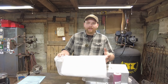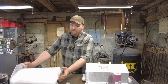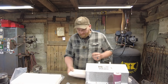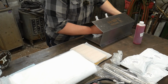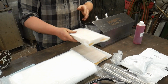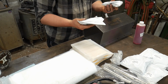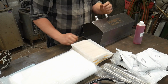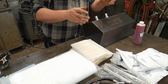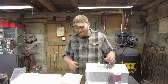We also got our K-wool, or our insulated ceramic wool lining. That's all sealed up in a nice bag for us. We have 1 fire brick, and we have 2 fire bricks, and we have 2 more sacks of Satanite 8 ounce refractory coating. So that is a lot of refractory coating in little 8 ounce bags.